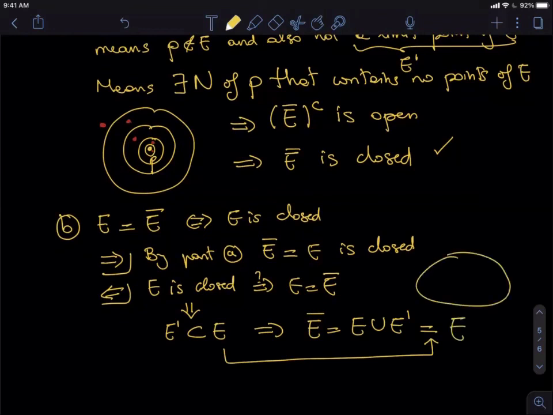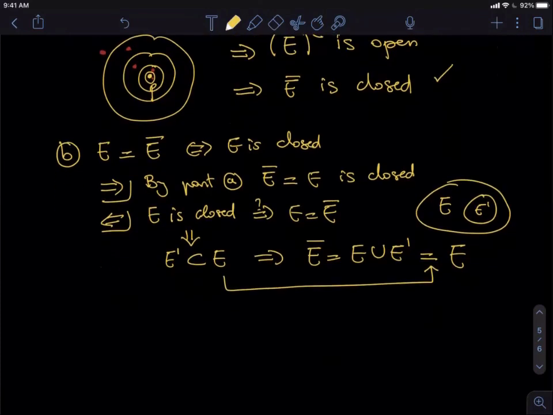It's like if I take something like this is E, this is E prime, so the union is the bigger set. I'm doing these pictures just to get the idea, but in analysis, this is the art of getting the right intuition from the wrong picture. These pictures have nothing to do with reality; they are just to understand. And we are one more to go.